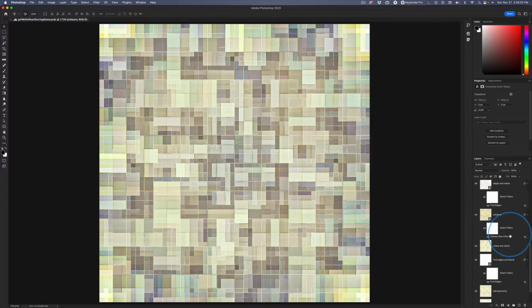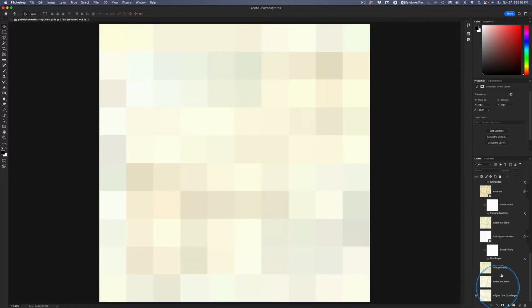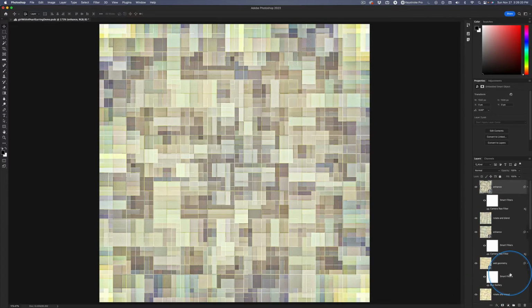Like I point out in that other video, hey, this layer stack, we've done a lot of work. If I hold down Option and click here, I turn off all visible layers except for the one I Option clicked on. And there's our original 100 pixels. Then I'm going to Option click again on the eyeball, which turns everything back on. Now we worked all the way through the layer stack, made this image right here, which, you know, the geometry's great, the color, maybe not so great.